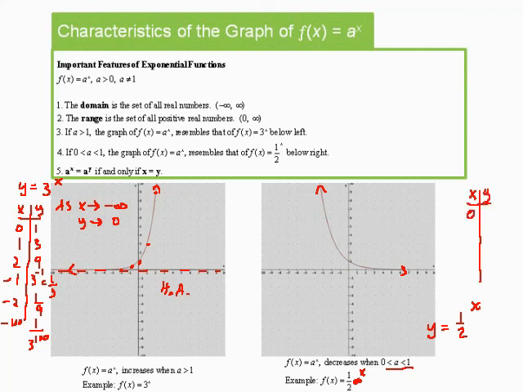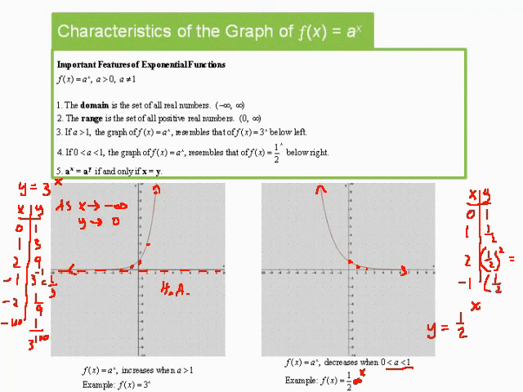If we were to get some points real fast here, we could put 0 in. 1/2 to the 0 is 1. 1/2 raised to the first power is 1/2. So this one starts getting smaller as we go larger on x. When x is 2, it would be 1/2 squared, which is 1/2 times 1/2, 1/4, and it's getting closer and closer to the x-axis. But it will never cross or touch it.